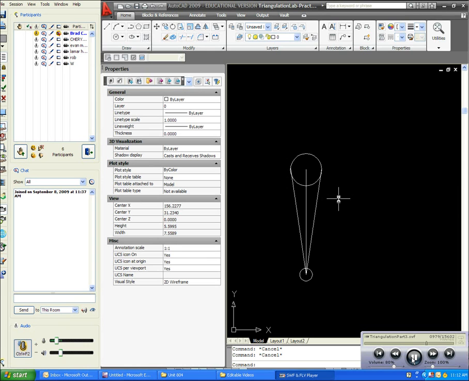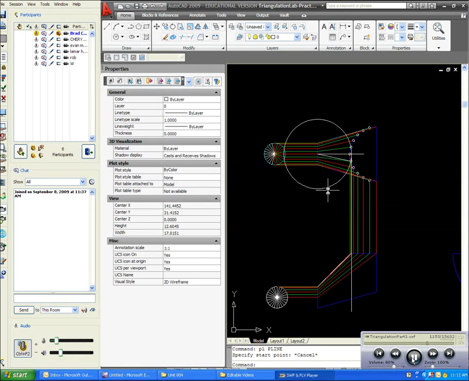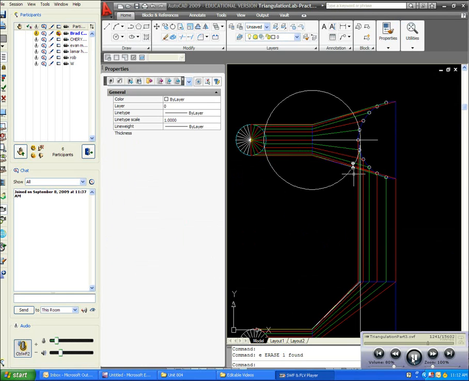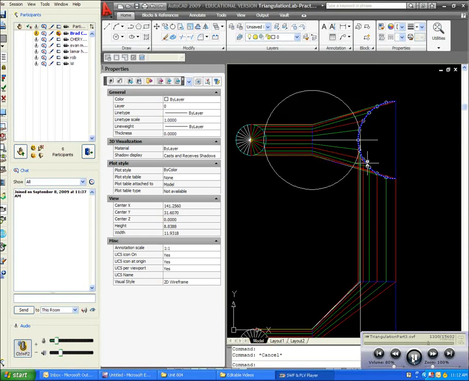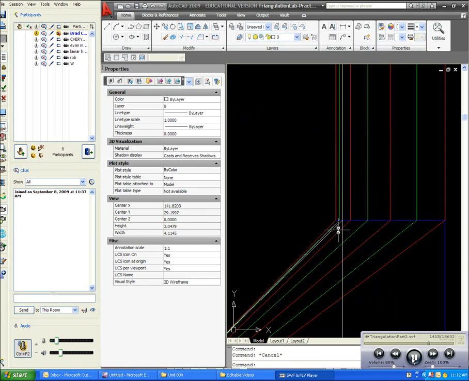Now I can draw a line. First of all, I need to find the true length of that green line, which I found earlier.